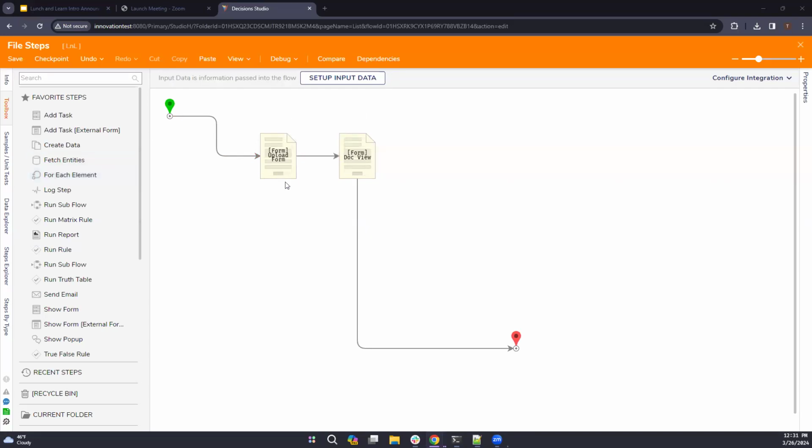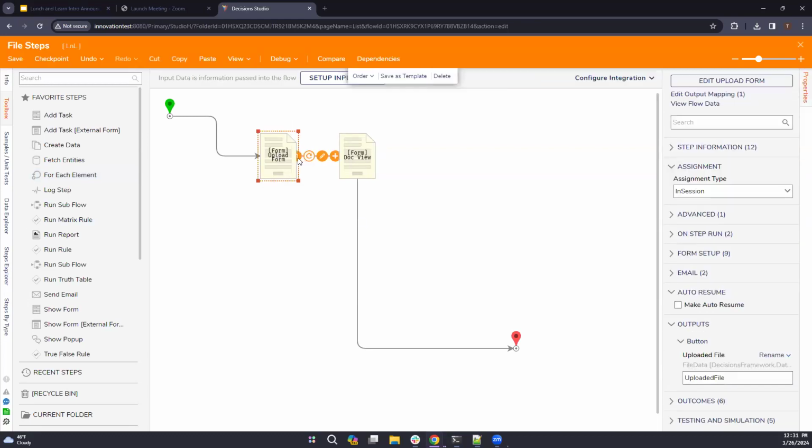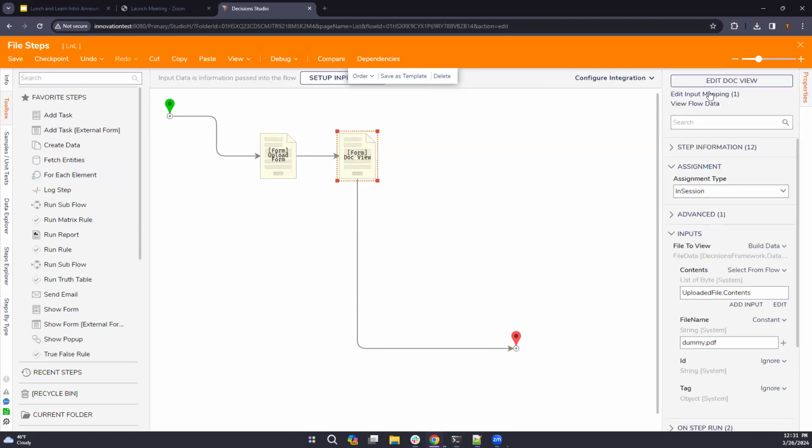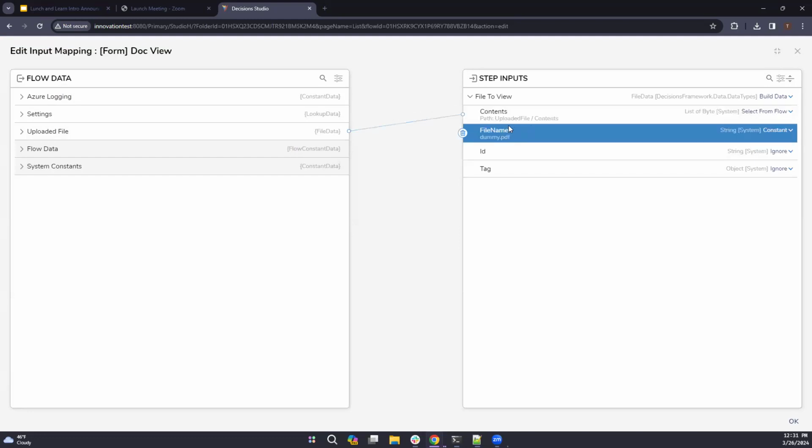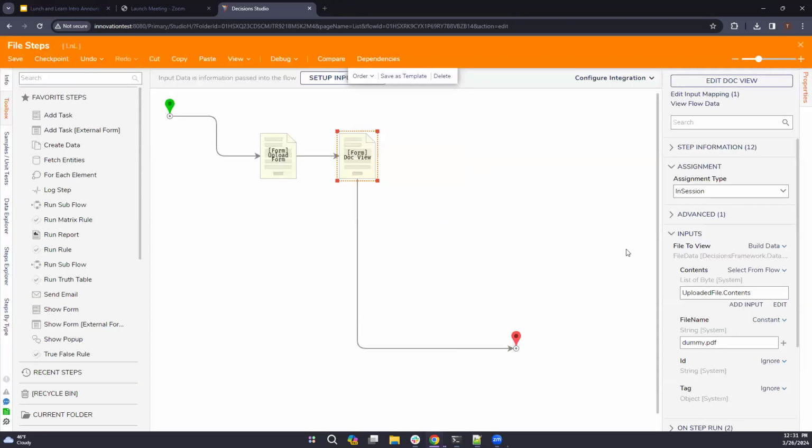For this approach that I outlined here to work, I think we would need that data to be saved in binary format, right? Because otherwise we're not going to be able to pass that binary array into the contents of our file to view. But as long as it's in binary format, then we can just pass it in directly to this contents input value, and then we can supply whatever file name we want. And then from there, we should be able to view it just fine.